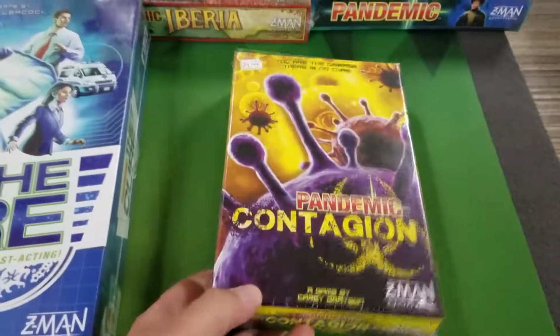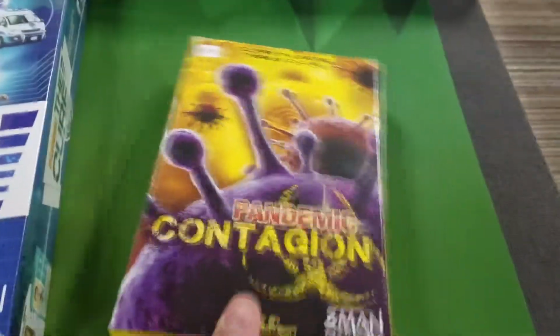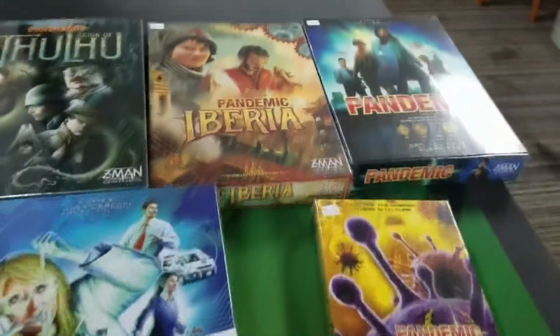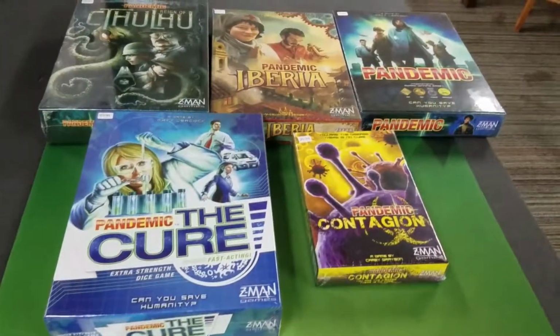And then there's Contagion, which is a smaller version. This game is a blast too. If you want to play a little quicker version, it's got a little bit smaller price tag. Basically, you have your options when it comes to Pandemic. There's whatever you want, really.